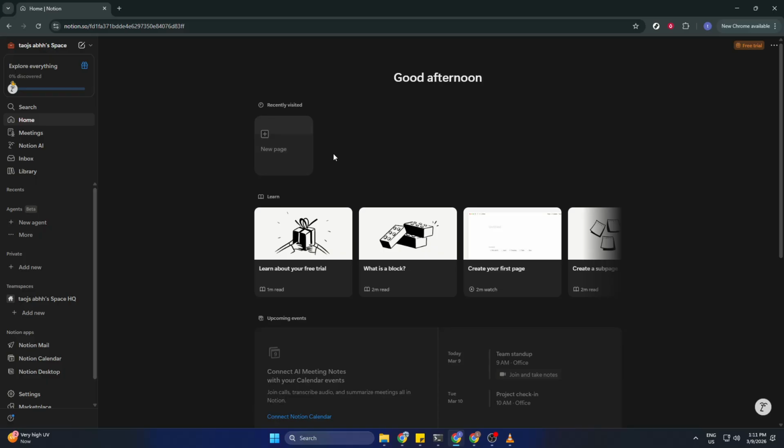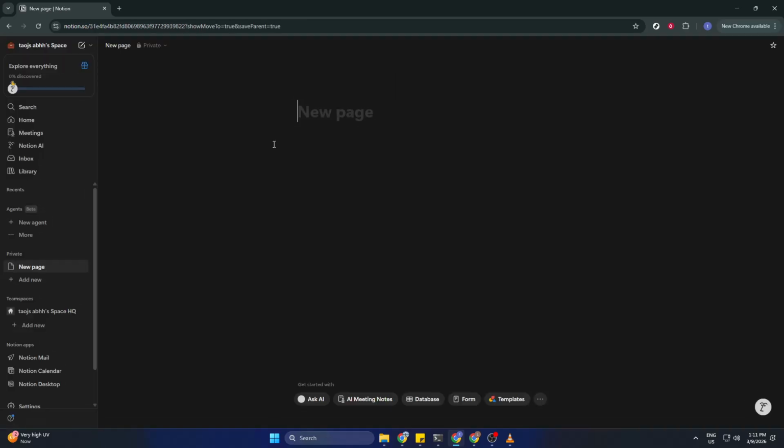With your workspace open, it's time to create your page. Click New Page. You'll see a fresh, blank canvas. Give your page a clear title so it's easy to find later. If you already know what this page is for, like meeting notes, a task tracker, or a knowledge base, use keywords in the title that your team will recognize. Inside the page, remember that you can type a / to discover Notion's building blocks, such as headings, to-dos, toggles, and databases. You don't have to set everything up now. The main goal is simply to create the page.